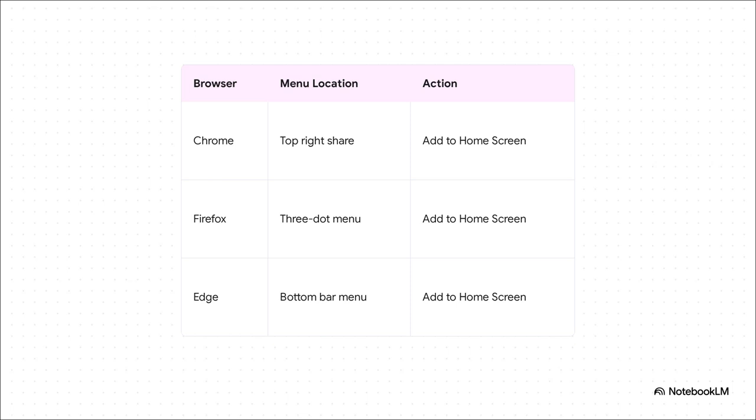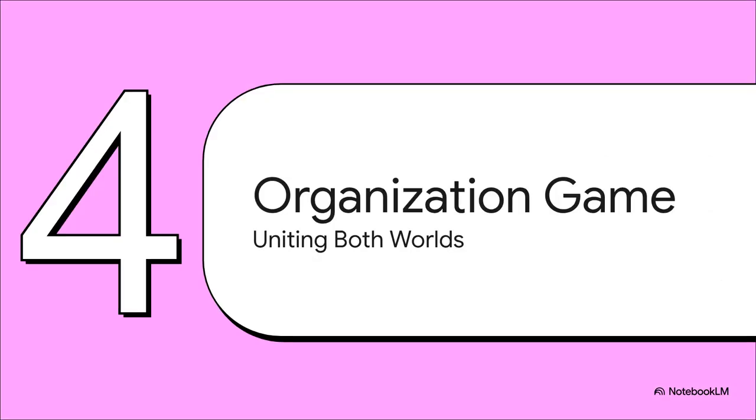Well, you need to tap the three horizontal lines down in the bottom bar to open the menu, then tap Share, and then finally choose Add to Home Screen. It takes an extra second to find, but the reward is that exact same direct access that the Safari users get. So, you've successfully added IdiomBridge to your home screen, whether you're Team Android or Team iOS.